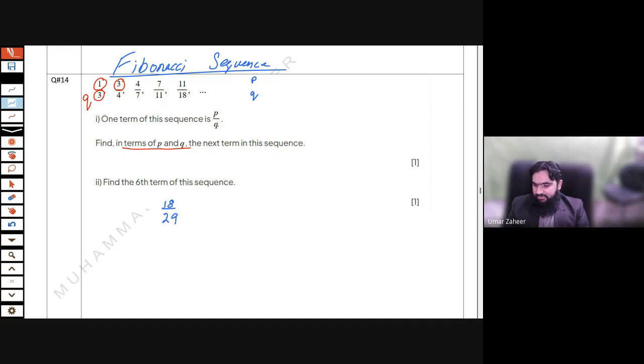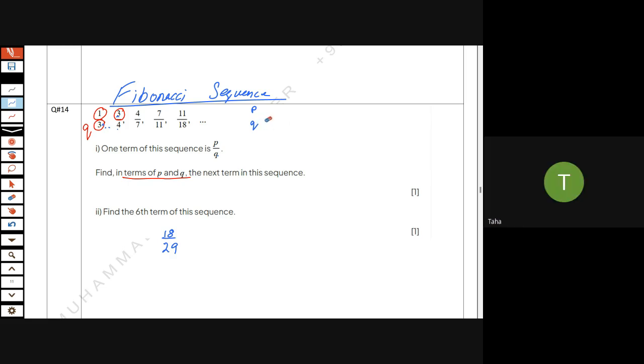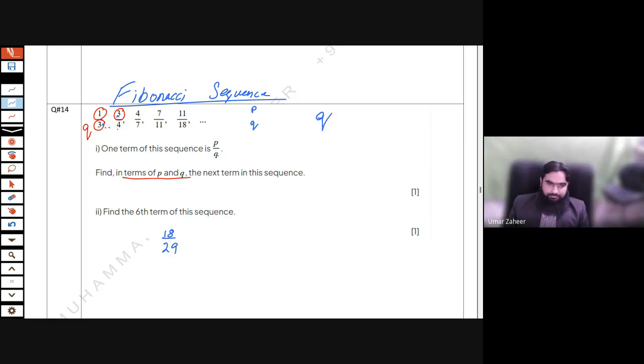So in the numerator, look at here, 3 plus 3 and 3 plus 4, that is coming 7. Sir, are there specific rules or formulas to follow to solve these types of sequences? No, you don't have. You have to look for the pattern, what pattern it is going to follow. The pattern is 1 plus 3 and 3 plus 4 and so on, right?